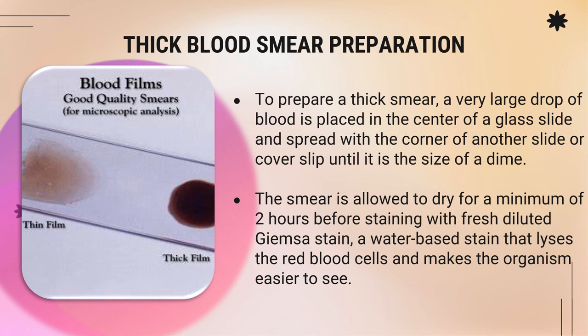So all you have to do is spread out the drop of blood until it is the size of a dime. You can observe here the thick film. It is circular and the drop of blood is just spread out.